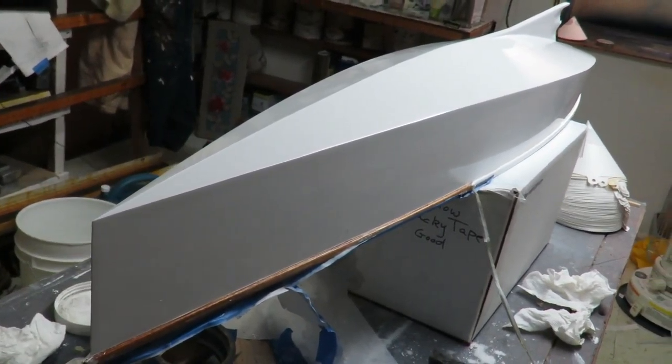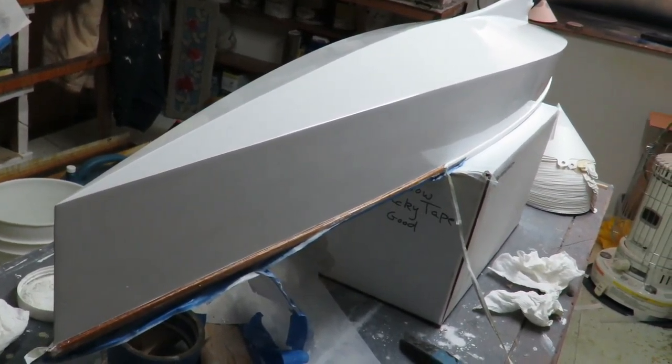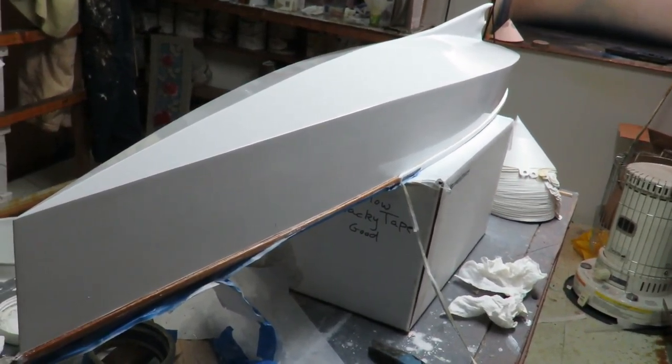So now it's almost finished. I am so pleased, and maybe I'll just ignore orders for the last part of this project and just keep working on it because I enjoy it so much. Okay, we'll be back soon.